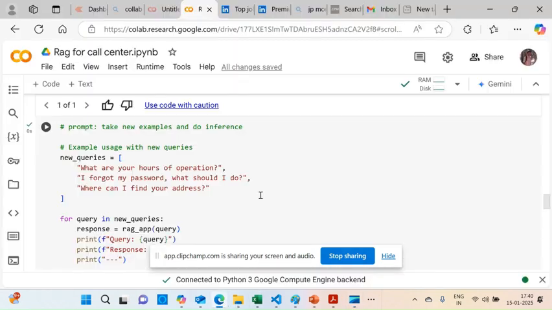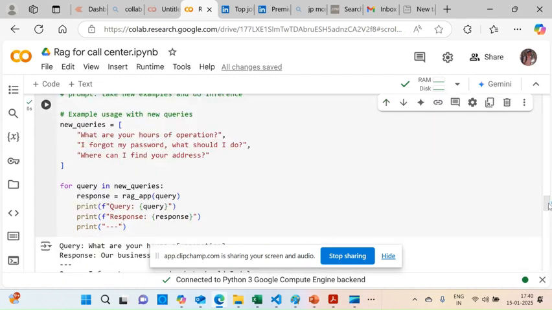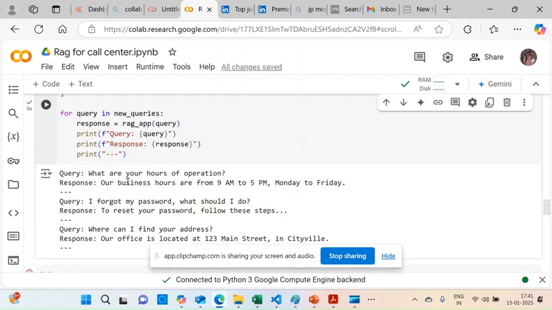So this is a typical example. We take some new queries here. You pass them to the question RAG app. This RAG app function will actually match your queries with a set of embeddings in the vector database. Once the retriever gets the closest response, then you have the generator which will generate the response for your query. So what you see is for all your new questions, you've generated results. So this is how you typically do inference on the model.